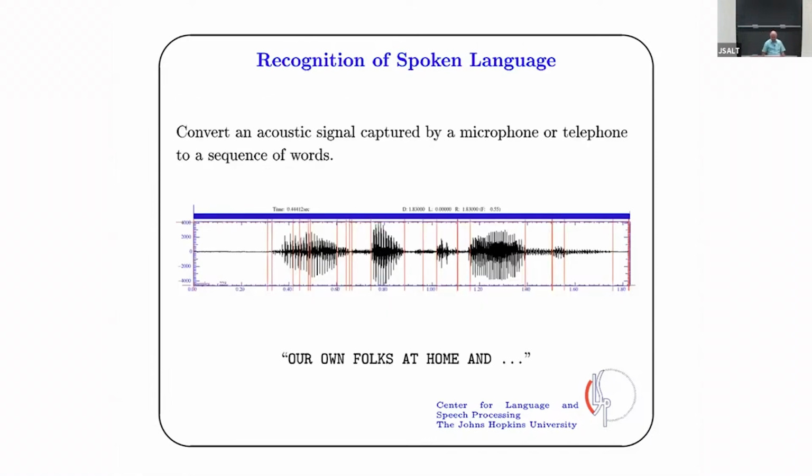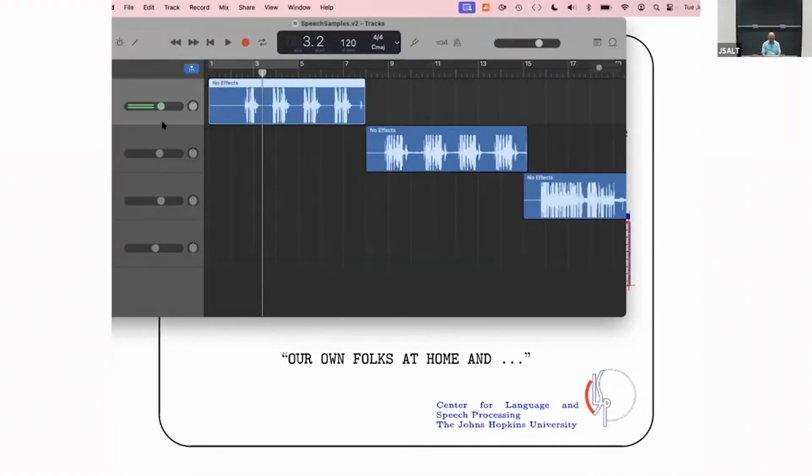Okay, so this is the task. So what is the task then? The task of speech recognition is to take some acoustic signal, which is received at some microphone in the form of some pressure sensing, which becomes an electrical signal. That's the waveform you see up there, and write down the words. Straightforward to describe. So this is where I have a little bit of audio. Let me just play this audio for you. So here is the sentence.